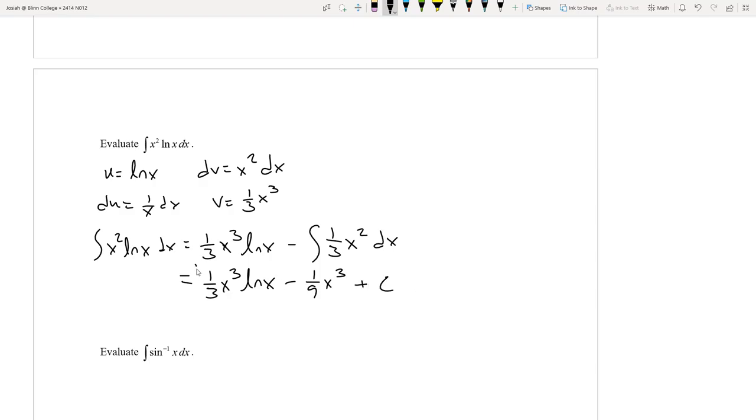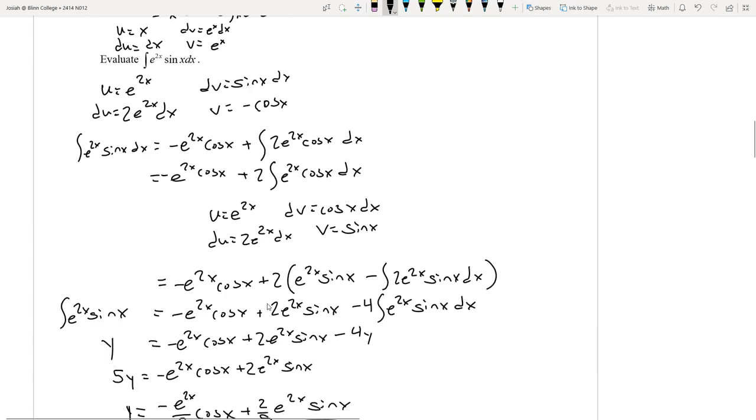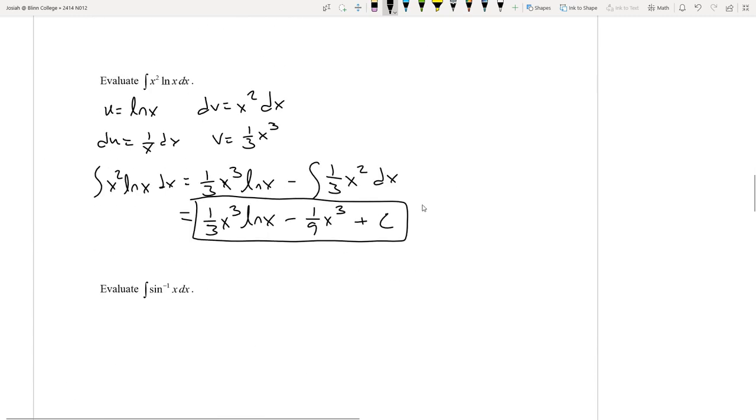So the issue I find with the table is that there's probably some way to figure out what integral you end up with, and that's fine, but so far I haven't really seen that. And so the only times that I've ever seen the table really work in a convincing way is when your u eventually ends up as 0. So you're welcome to go ahead and use the table if you can figure out where to stop at the integral and such. That's okay. I'm just not going to rely on that.